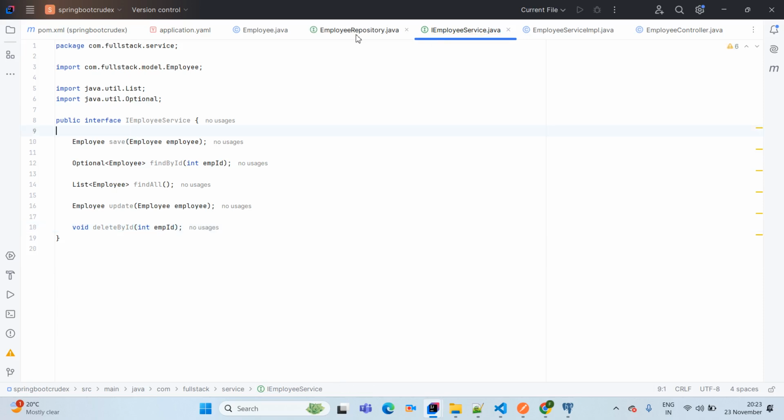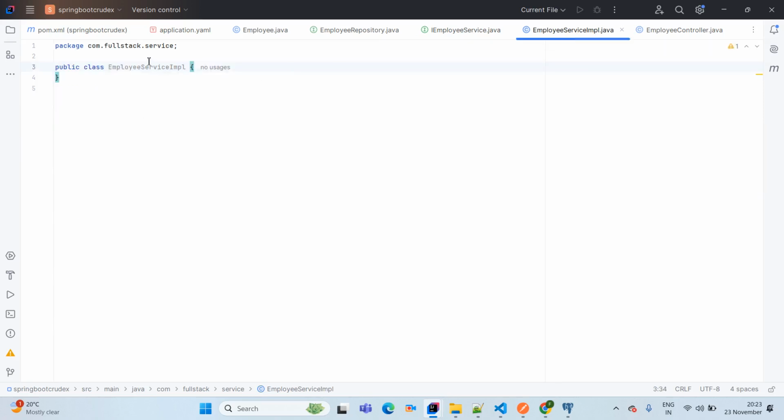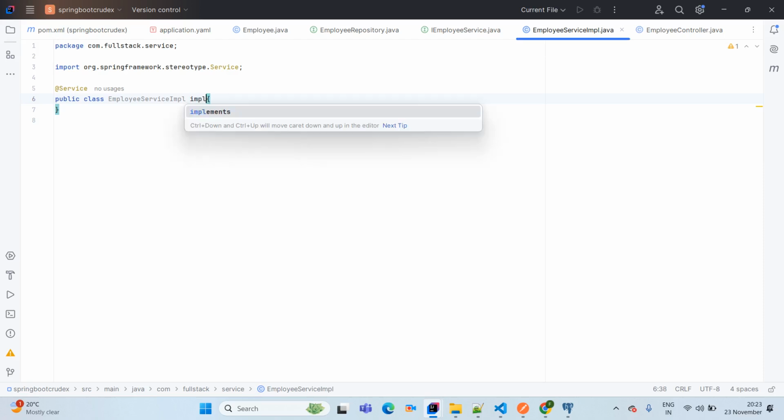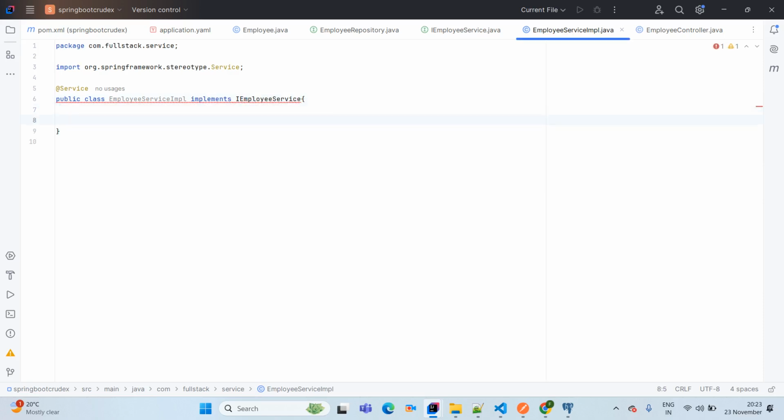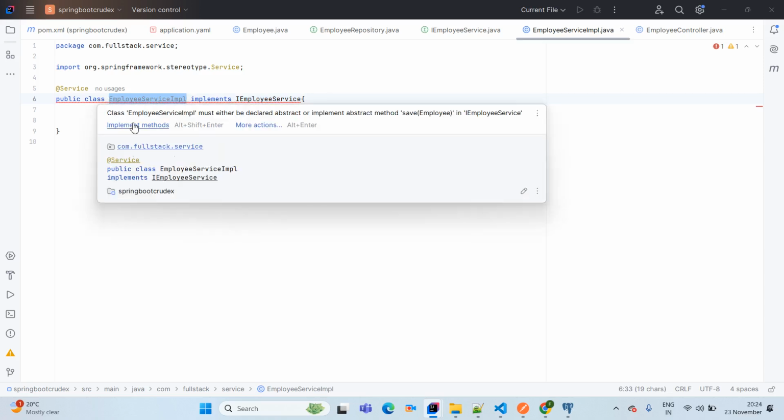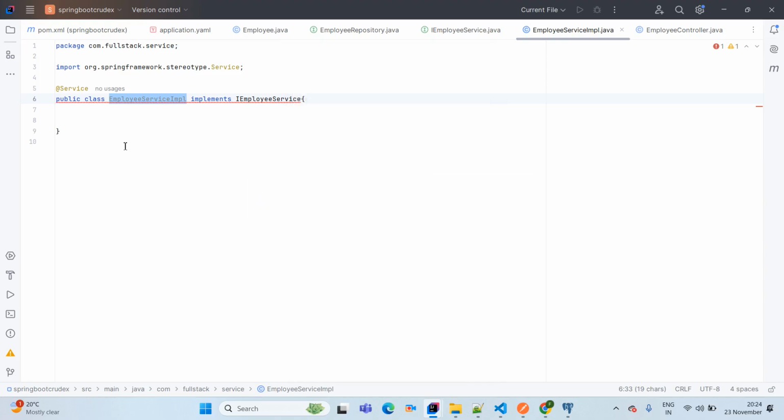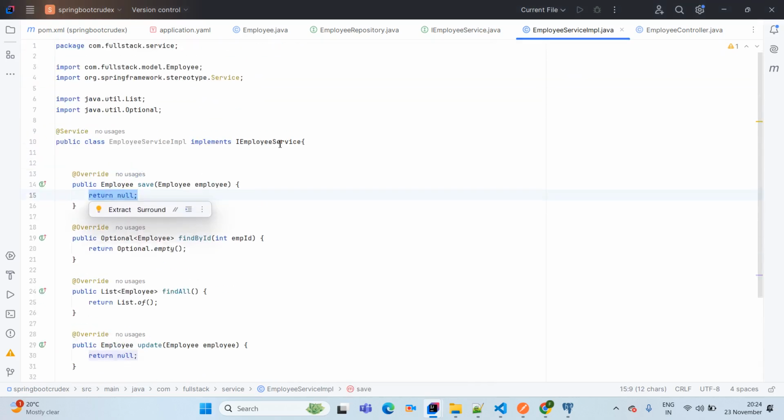Then now coming to the EmployeeServiceImpl here, annotate with @Service. Service is a mandatory annotation. If you are not using it, it will fail on startup itself. Now service is the intermediate between our repo and controller layer. Simply implements IEmployeeService. Then it will give us a compilation problem. It means whatever abstract methods are in the interface, you need to implement into the implementation class. Now simply mouse over there and click on implement methods. It will implement all those 5 methods here. See, all the 5 methods implemented successfully.